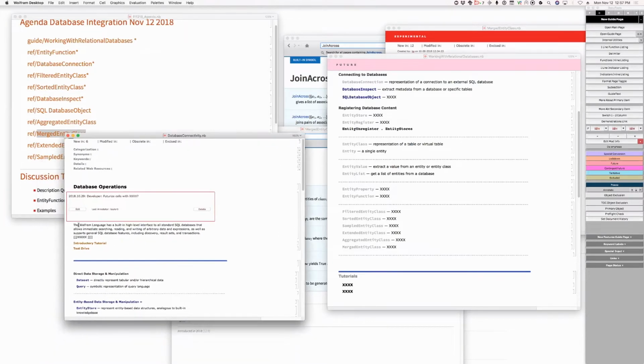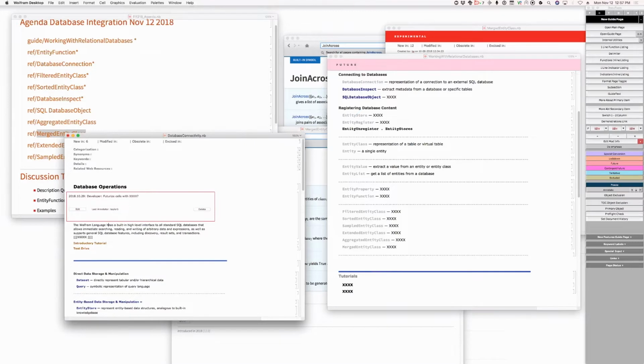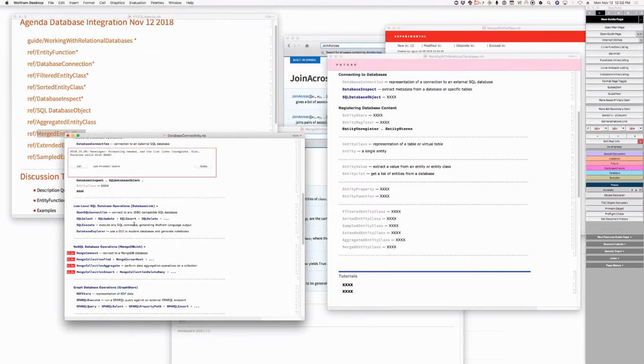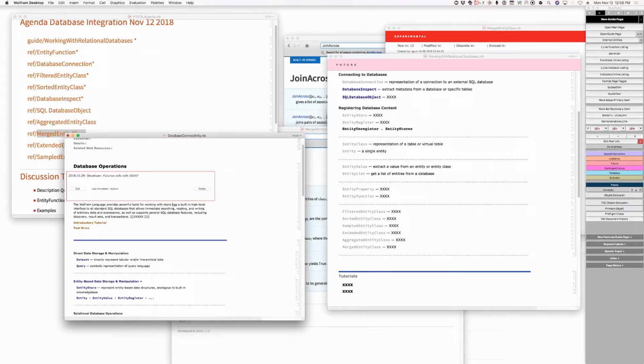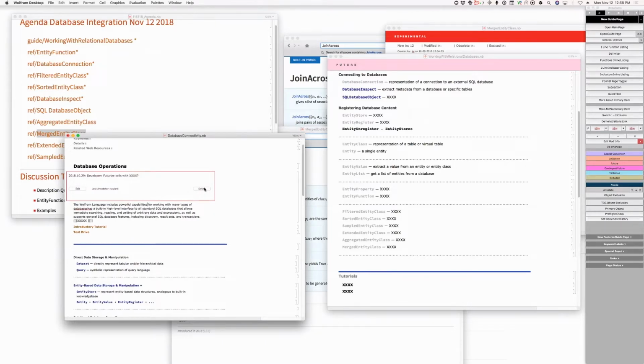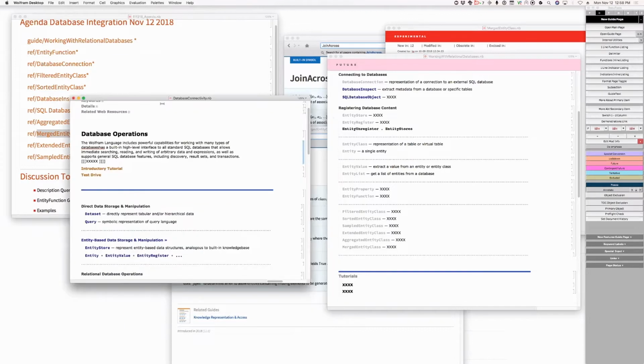So that's a completely wrong description at the top there. We just need to write some text here that explains basically what the deal is.